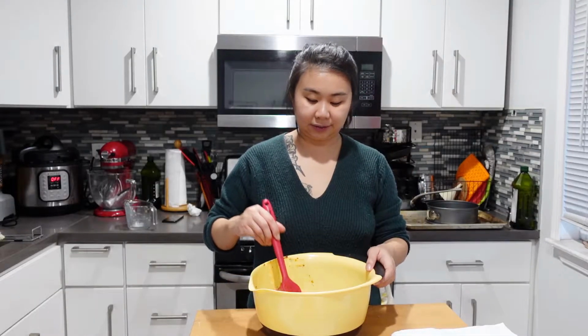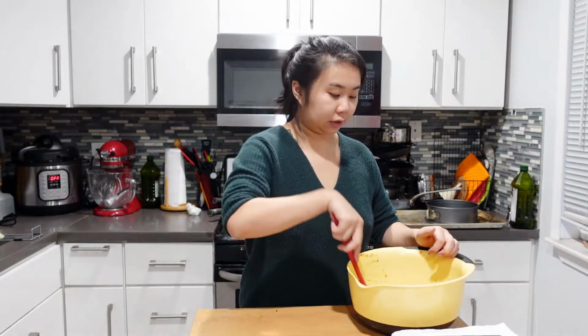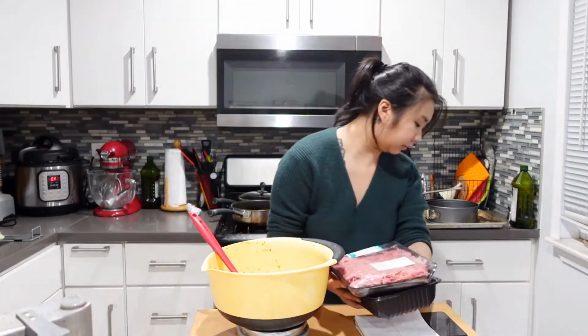While that is cooling for about 10 minutes, probably get the mashed potatoes ready at some point. My boyfriend's on potato duty, boiling pot here. Yeah, it's cool to the touch now, which is good. My dog is screaming at me because he's not happy. What are you doing? He's eating more cheese off the ground.